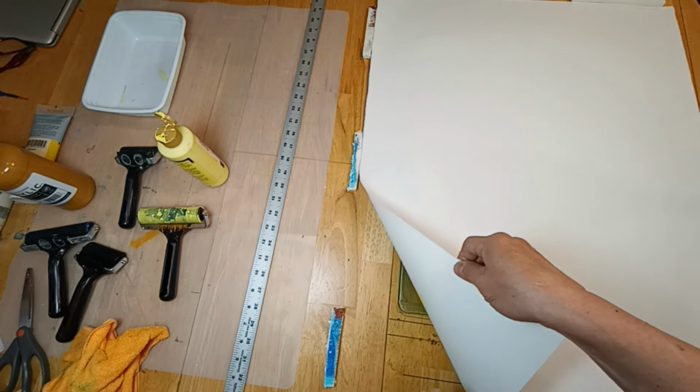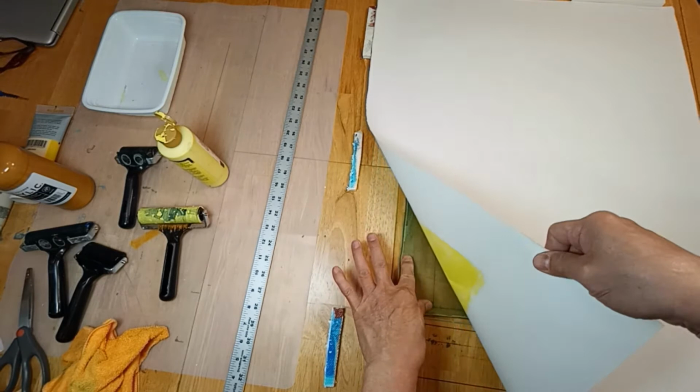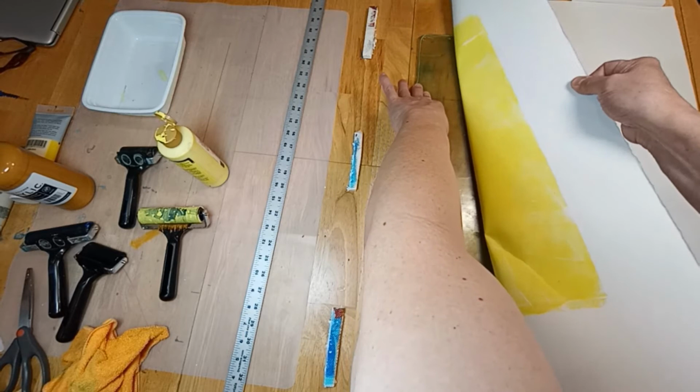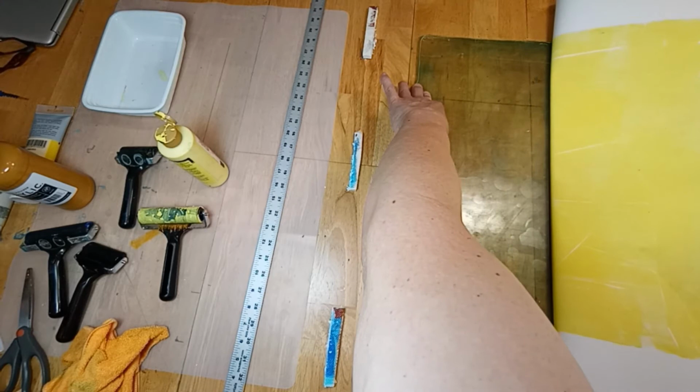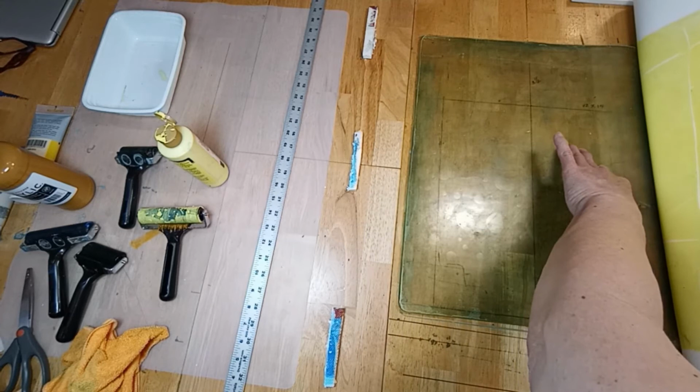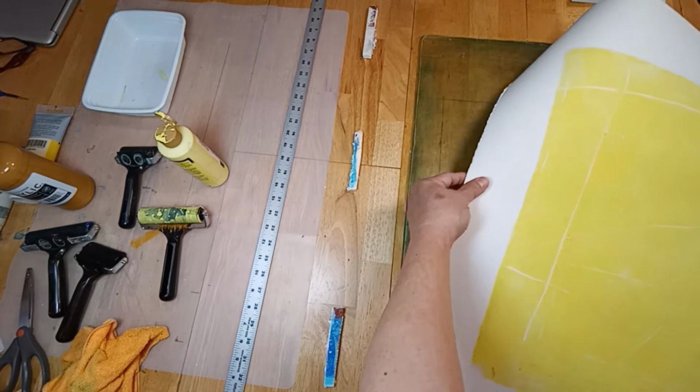Okay, this. Very sticky. It's putting up a fight. It's kind of like double stick tape. But that's a good sign. It means that it's transferring pigment. So I have to be very careful when I pull this out. So here's my first pull.